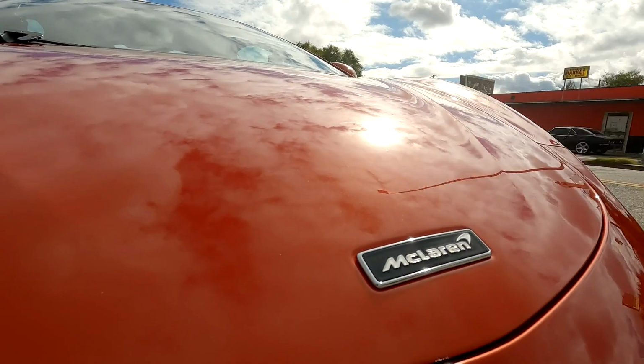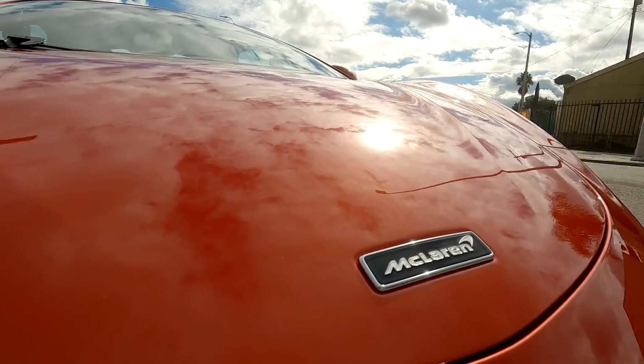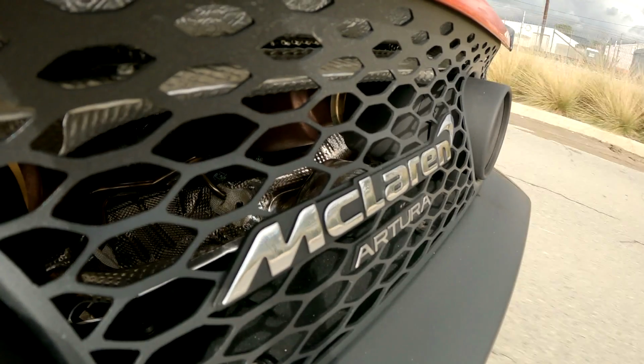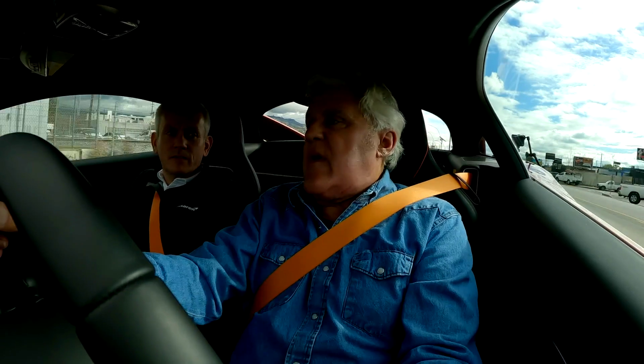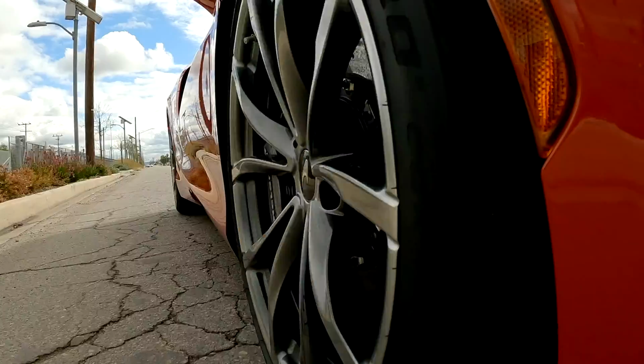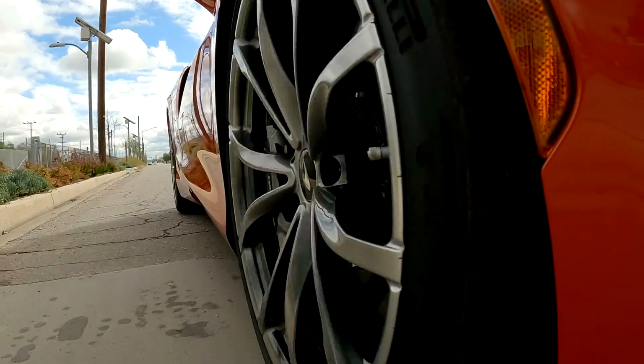Are people taking delivery now for these? Yeah, the deliveries just started. Just started, yeah. So the 720 is still in the mix. 720 is still in the range, yeah. And I think people like to have the two different types of car. You can take your choice between the non-hybrid 4-litre V8 or the hybridized 3-litre V6.